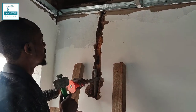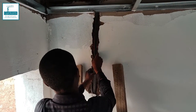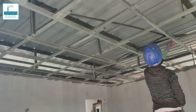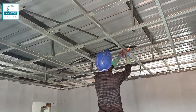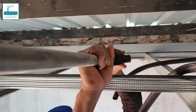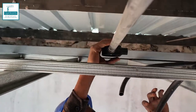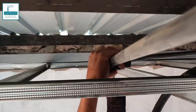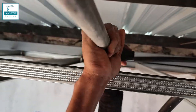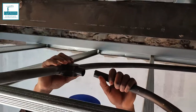Conduits are installed to protect wires from the elements and to ensure that they will remain in perfect working condition for the lifetime of the building. Conduits are installed for wires running to switches, sockets, lighting fixtures, and any other electrical points in the building that will require power delivery. Conduits are typically installed during the masonry work. Thus, some conduits are in the walls, but in some situations, conduits can be installed during the wiring process, which is what we did on this project.